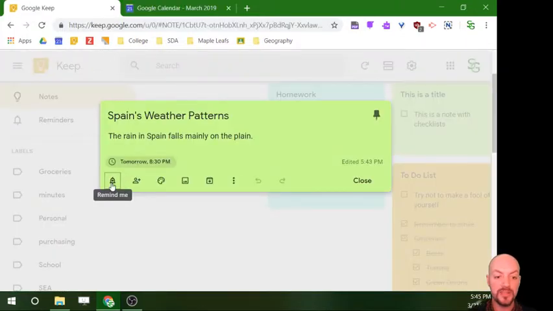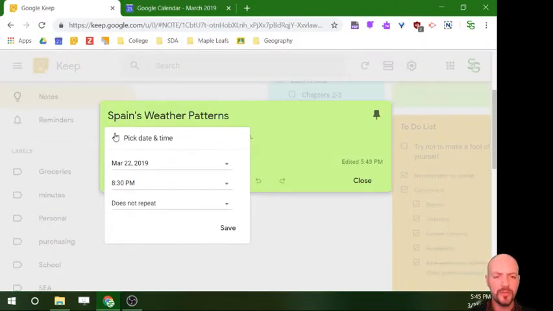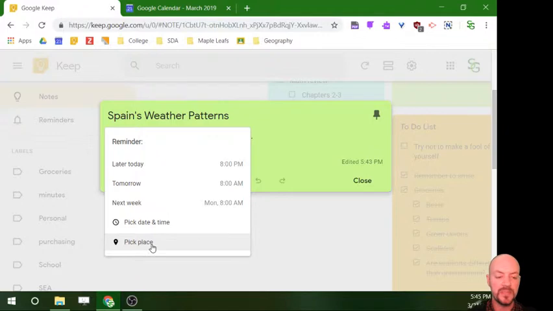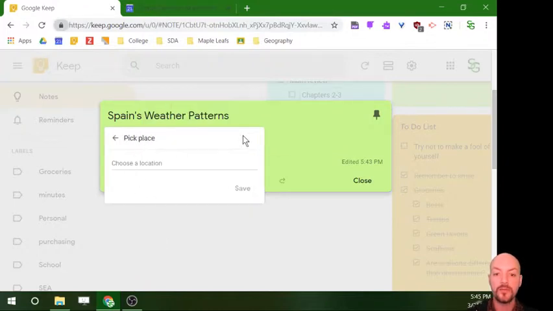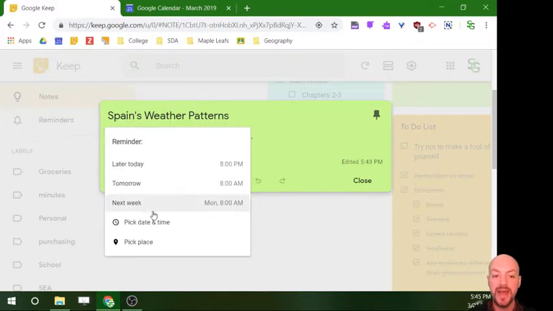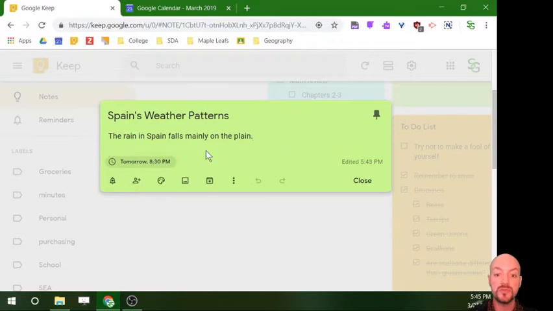The other option in the reminders is one that's a little creepier, but I've kind of leaned into it: pick a place. If you turn on location services on your devices, you can tell Google where you're going to be when you want this notification. So I could type in my address, somebody else's, or even a restaurant, so that when I get there, my phone will give me a notification to do that task. Very great for students, also great for sloppy husbands who need to remember to do the dishes.